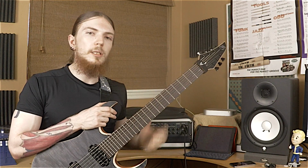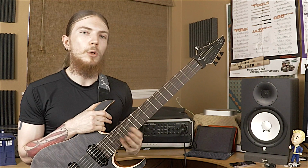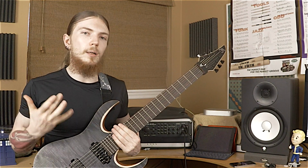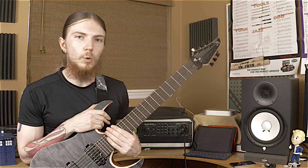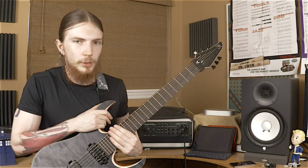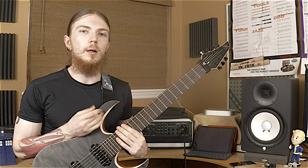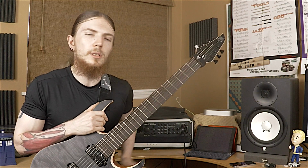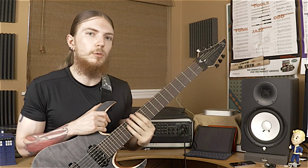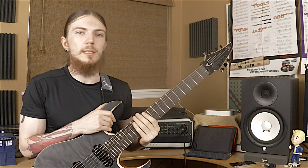So really you want to have a clear idea of what kind of sound you want out of your solo. Like I said in the beginning of the video, when you have sparse rhythm that's not giving you that much harmonically to work with, it's up to you as the soloist to provide a lot more of that harmonic content than you might normally. You don't play around what's there so much as build upon what's there. That's the wheelhouse of guys who play modally like Satriani and Vai, who just move through all these different key centers and can modulate over the same root while moving through those different kinds of centers. So there's a lot of different ways you can approach this kind of stuff.